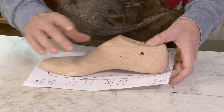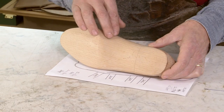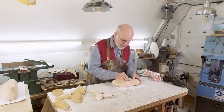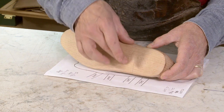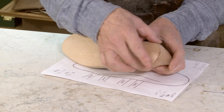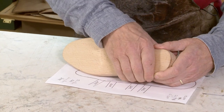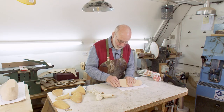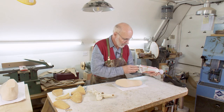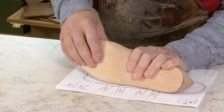From here forward we've got a very different principle. Let's look under the last. From the joint back we've got a very accurately done arch support — about four millimeters of movement — but otherwise it's conforming to the arch of the last. This is very precisely holding the foot. The clip above it is making sure everything is supported firmly. From here forward we've actually got a flat surface. The toes of the foot are not flat there — they're very dynamic — but what we've created is a flat surface for the toes to move on.